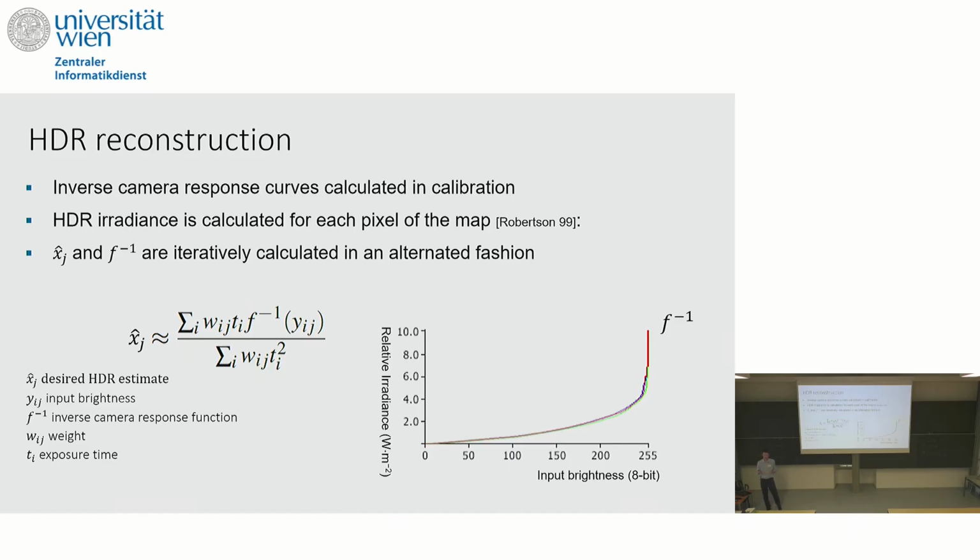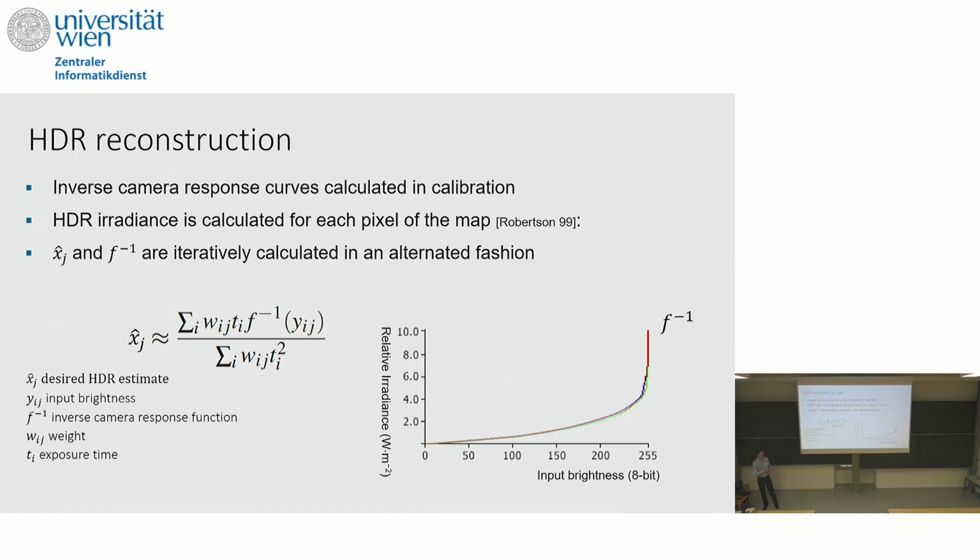And the reason for this is that our cameras can capture a little bit more than just the simple small linear scale. So this is typically a nonlinear function, and if we want to reconstruct this high dynamic range radiance, we would like to know the inverse of this function, which is called the inverse camera response function. And the process of obtaining this is called radiometric calibration.